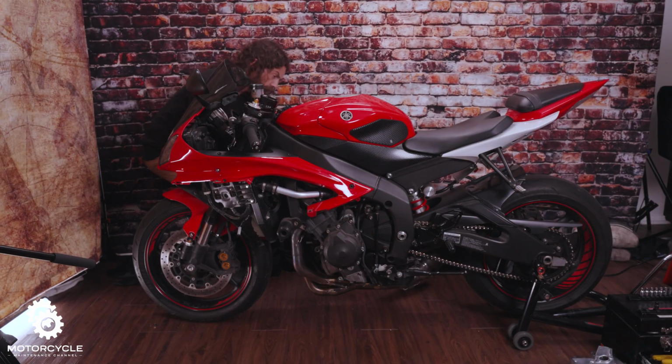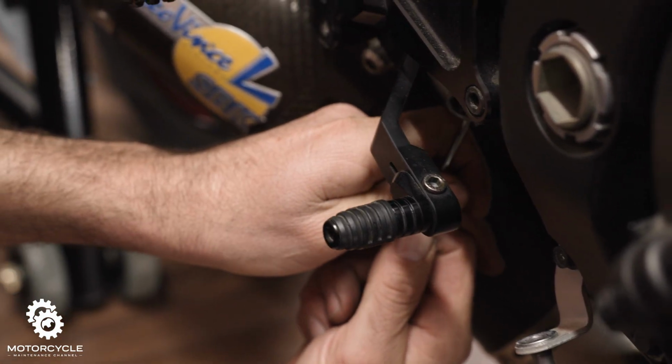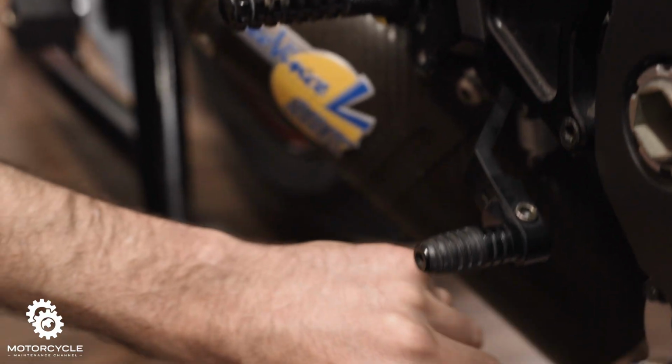The first thing we got to do is unhook our exhaust. Luckily we have an aftermarket exhaust, so we'll just take off this spring here and then these springs over here so that we can access the oil pan.